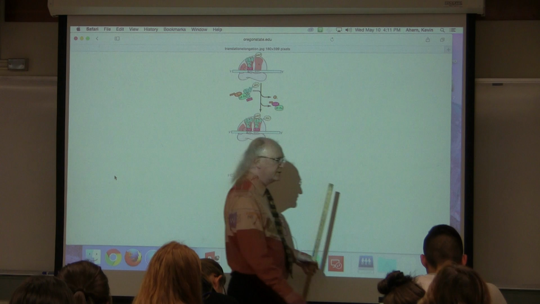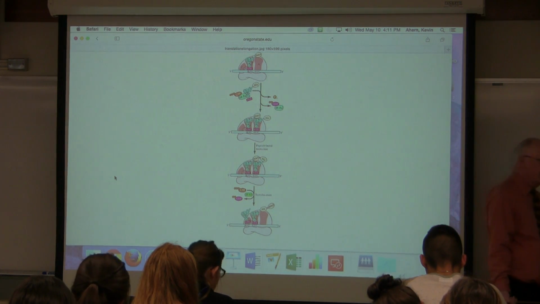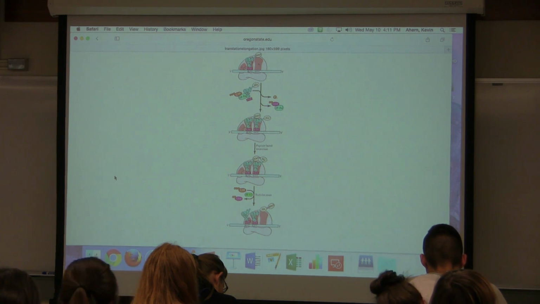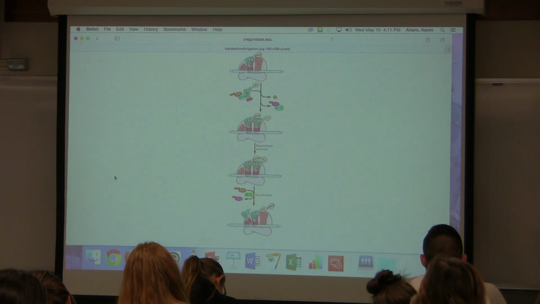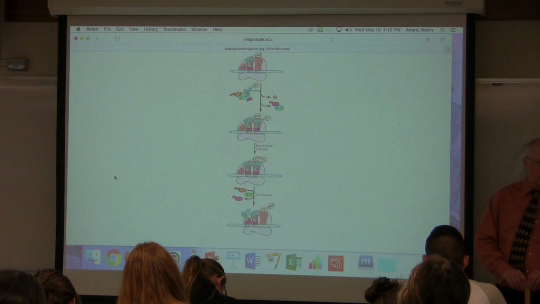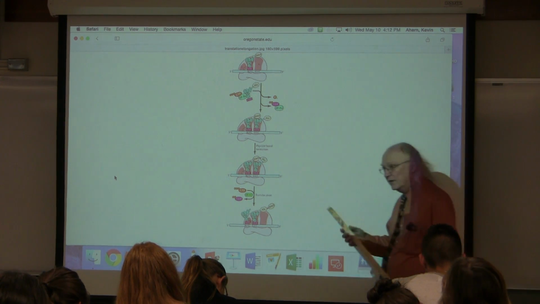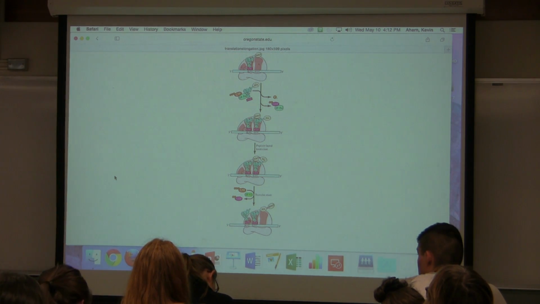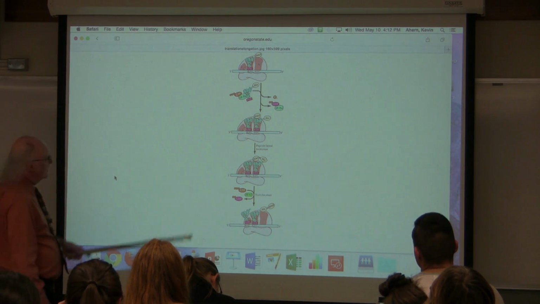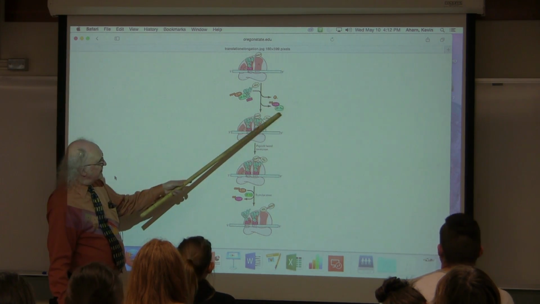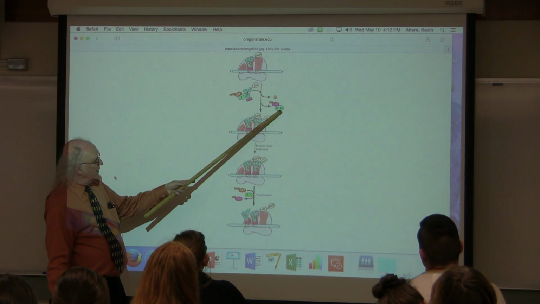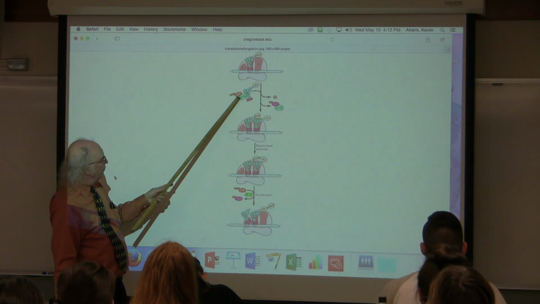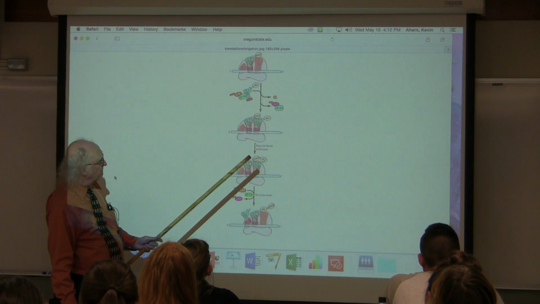So one of the things that's interesting about the process of translation is that the energy source for translation is GTP. Most of the cell stuff uses ATP as an energy source. But in the case of translation, all of the energy of translation comes from GTP. Okay? One difference of translation. All right. So here's the GDP that you can see that's been released. There's EF-Tu that has that GDP. It's going to replace that GDP with a GTP at some point. You can see it came in as a GTP over here.